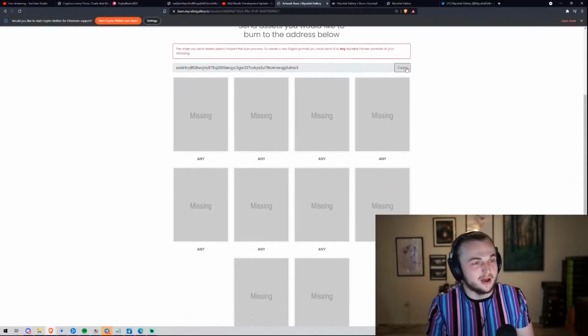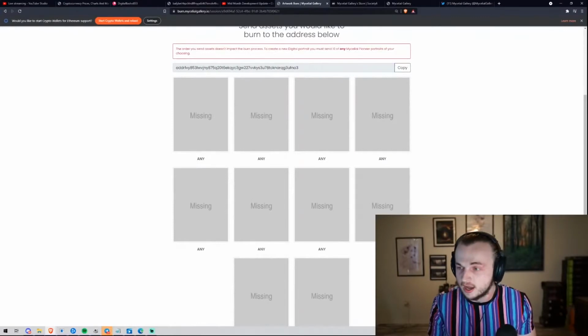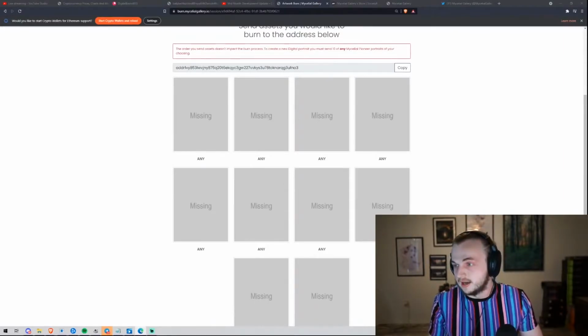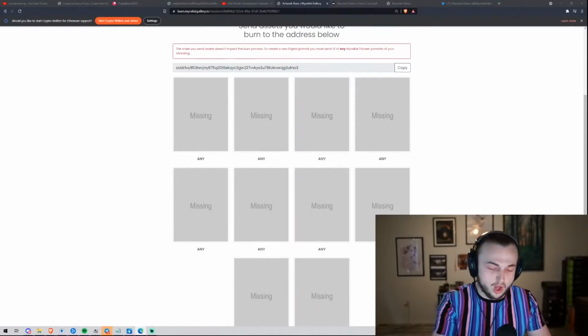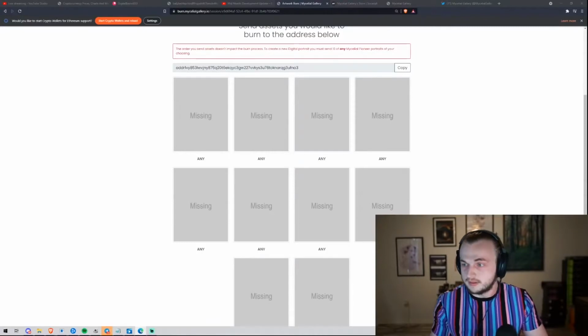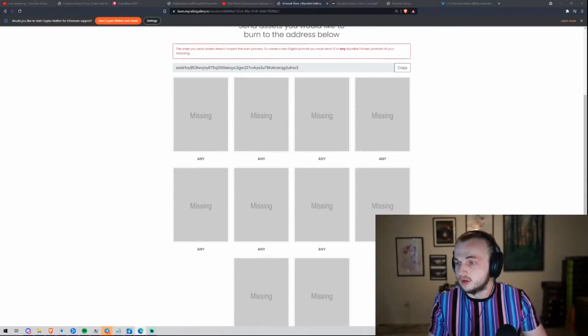So what we're going to be doing now is copying this address right here. Once we copy this address, we want to go to our wallet of choice and send these NFTs one at a time, or 10 at a time if you're a CC Wallet G. I don't recommend using these web wallets without a Trezor. Trezor is very important in my opinion. So we're going to be actually sending, remember, we can do any 10. I know what you guys are thinking.